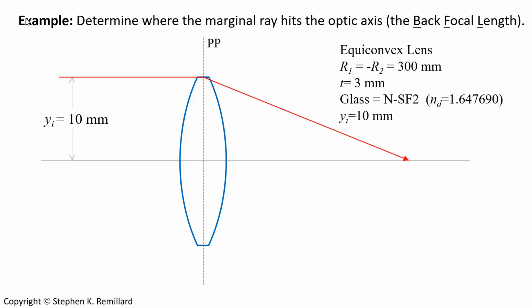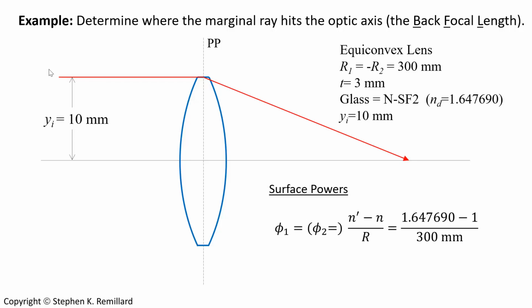well as the tolerance. There are two surfaces, and they will be the same, to the same sign as well, because surface 1 is found by taking the index after the surface minus the index before the surface dividing by R, and surface 2 as well, index after minus the index before. So the numerator flips sign between surface 1 and surface 2, as does R, so you keep your signs. So we have surface power of 0.00215, and yes, keep all those figures.